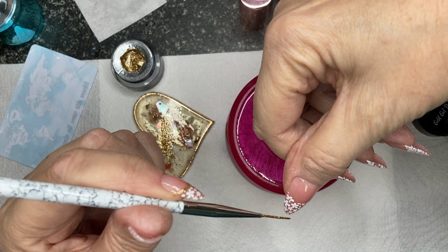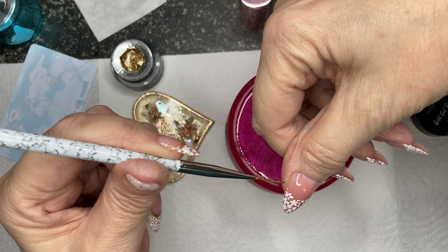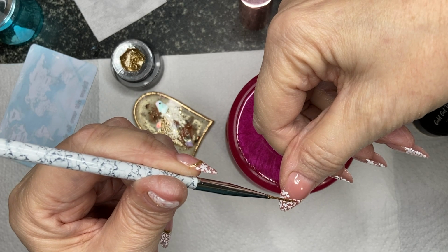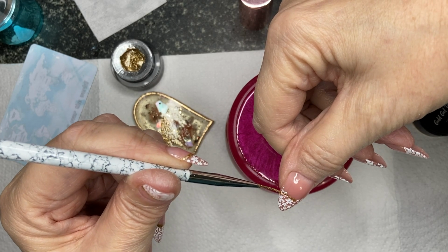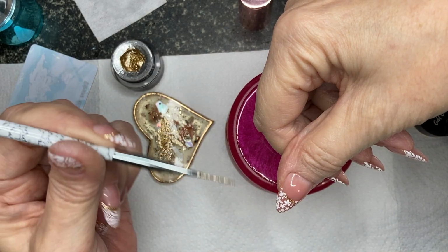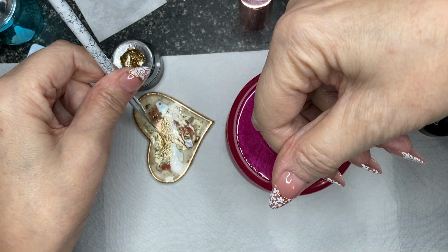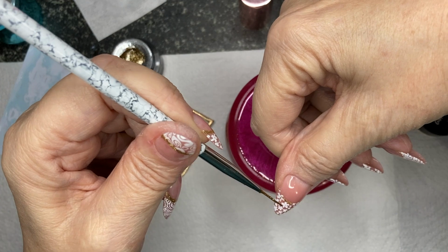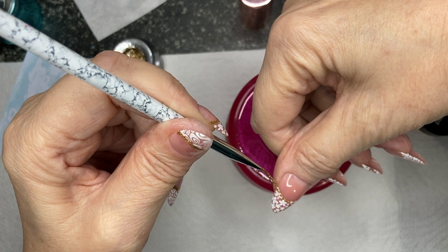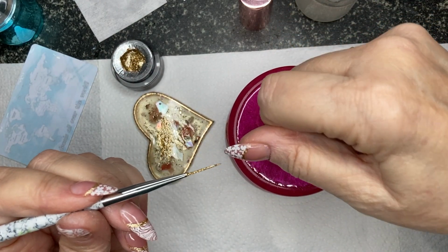And what I want to do is I want to make this more rounded. So I'm going to put the gold over the white in the middle, but above the white on the edges, if you see what I mean. Because that was just a bit too straight for me. So I'm going to start where I want it to be. And then, yeah, I feel like if I go any further, I'm just going to take it straight off the edge. So I'm going to move my hand, but I'm still pinned to the desk with it. That's it. And then down, so pin.